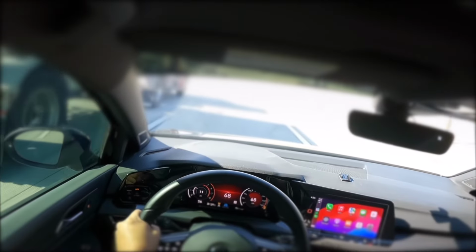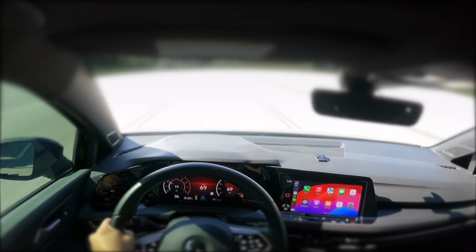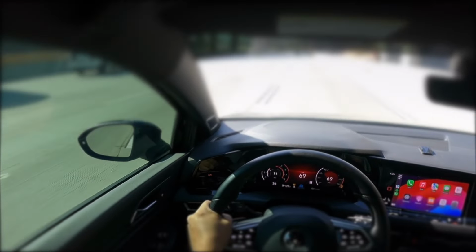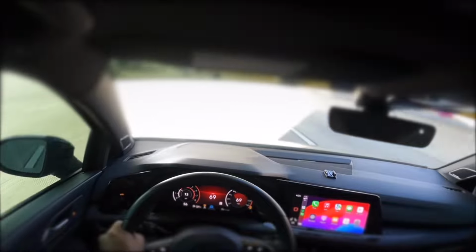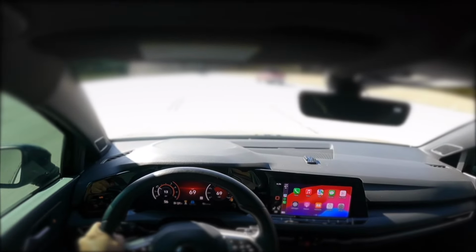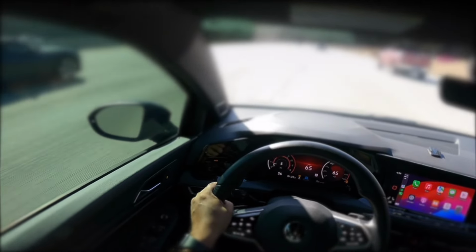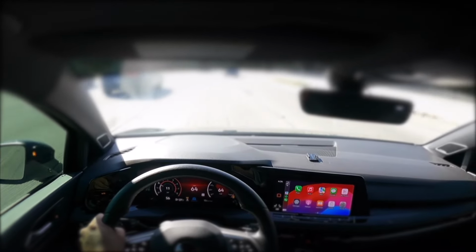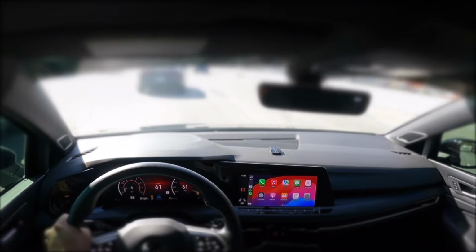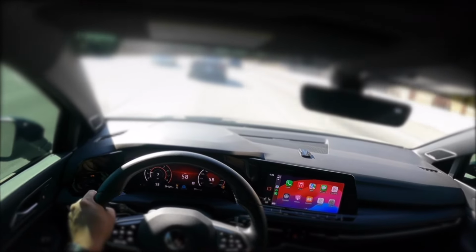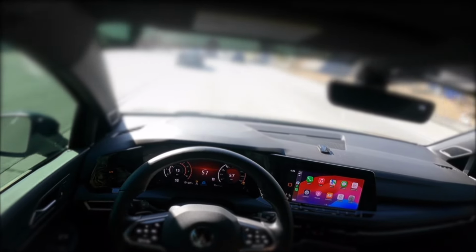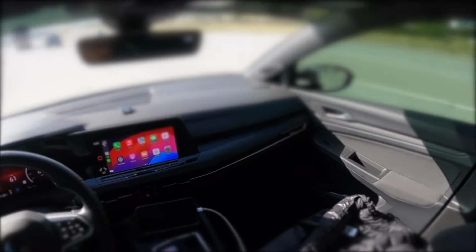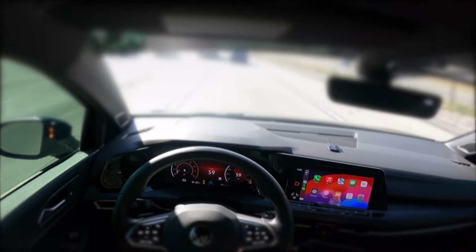Again, we had some issues with the tuning, or not with the tuning, with the base maps that were sent over to me from Ed. But as tuning went on, just like how you would expect with custom tuning, things did get better. And I'm not talking about waiting a month, or even a week, for a revision. I mean, Ed was on it. He was telling me what it might be, what he needs to touch up. He was very, very quick when it came to responding to my emails and my concerns.